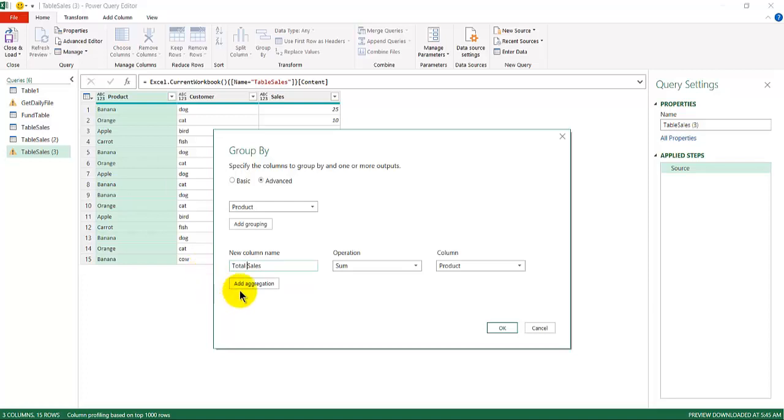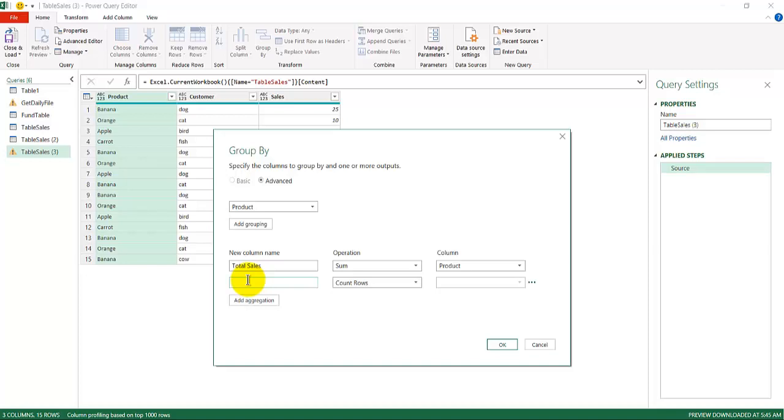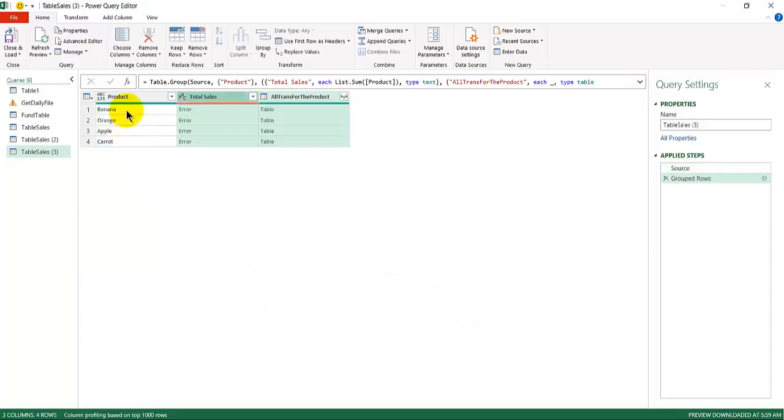Then I click Add Aggregation and type All Transactions for the product. Instead of choosing from all this, I use All Rows. Notice that there's nothing to choose for which column, because we want to extract all the rows for that particular product. So click OK.